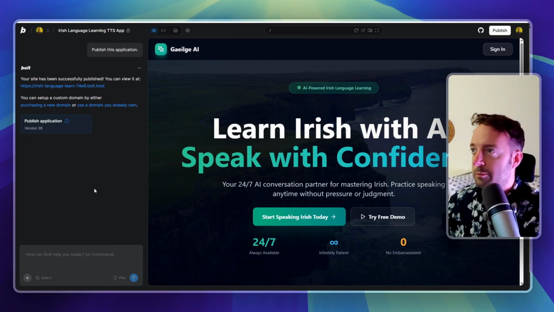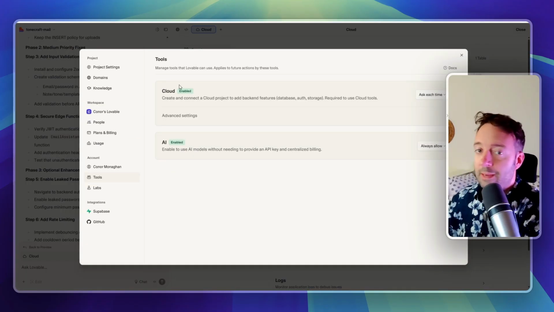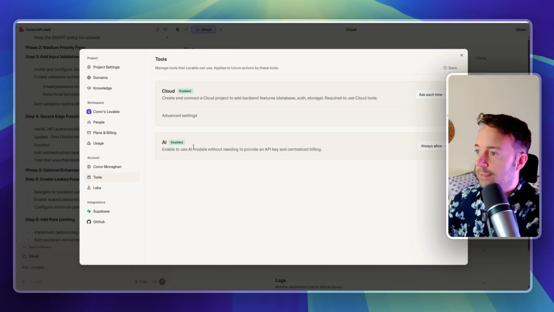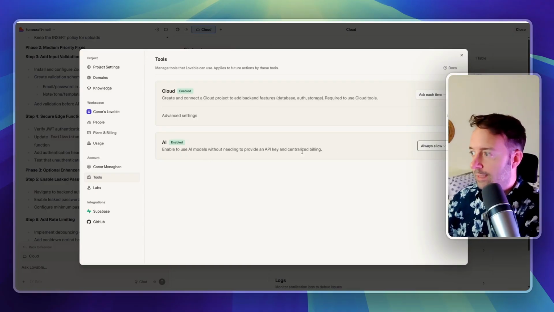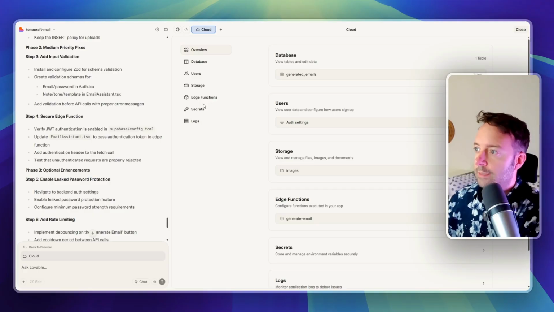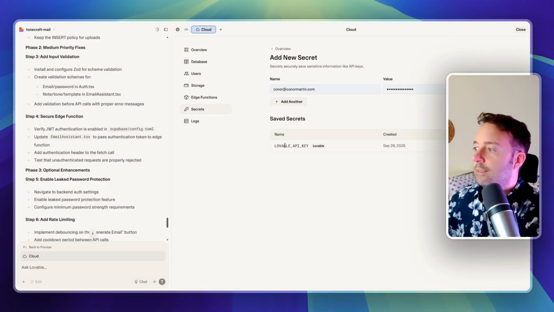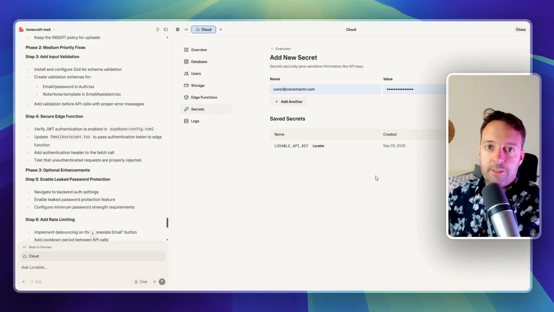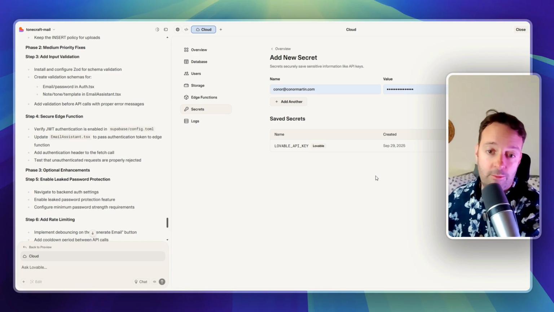So super, super powerful. And one huge benefit of Lovable is this here, the AI is enabled, right? So you just get to use the AI, Gemini in this case, without an API. You can see here, I didn't actually have to even add my API to make this tool. It's an email tool. And you can see here in the secrets that it's just using the Lovable API key. So I don't even need to pay for generations up to a certain point.